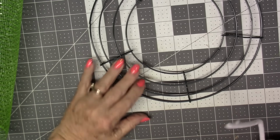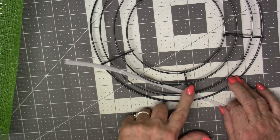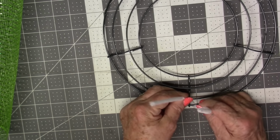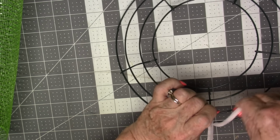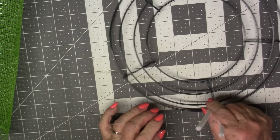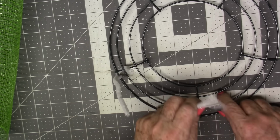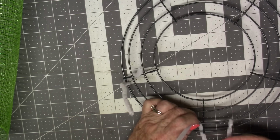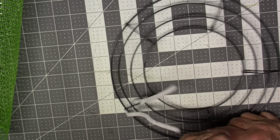The way that that is done is to go, these first two, I'm on one side of that crossbar here, and I'm coming out on the other side. Okay? Just like that. Now I'm going to take this bottom one, and I'm just going to wrap it around the bottom wire, and that way it can't go anywhere. We'll do it again. Using the first two, go in on one side, out on the other side. Go around the bottom wire with the outside one. And there you go.